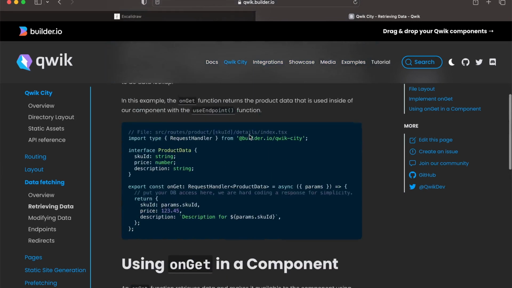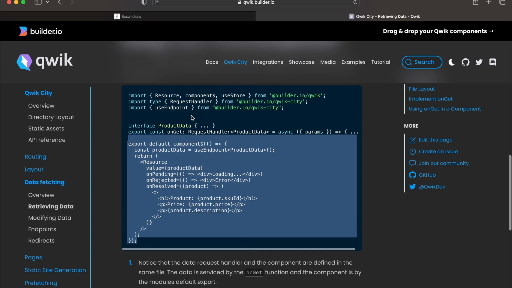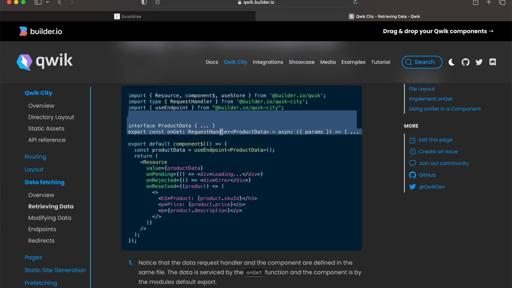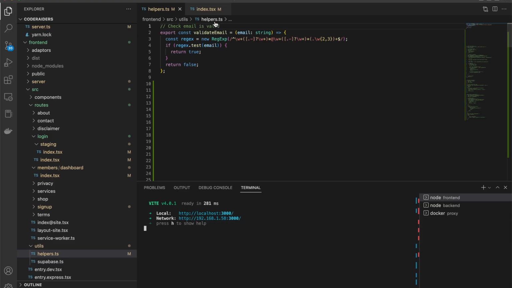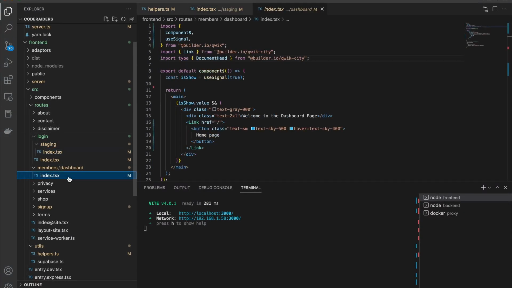And because this will run before the page gets rendered, here you can see, here's the component, and then here's that function above we just looked at. That means the user can't tamper with the page to access it. So this will protect against malicious attacks. And we're going to need two pages for this, really. We're going to need our helpers TypeScript here. This is where we're going to write a function that goes and pulls information server side. And we're also going to need our dashboard page. So here you can see I'm here, members dashboard.